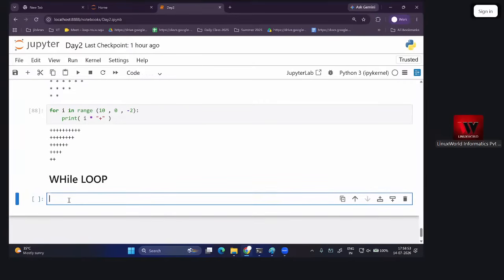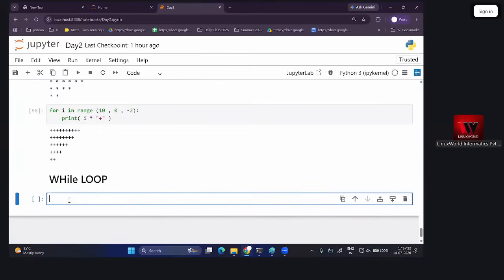Enter. And in this case, what I want to run is a while loop. And again, guys, if the while loop condition is true, it will run infinite times. So if it is running infinitely, you have to stop the kernel to stop it. You have to stop the kernel, then only the while loop will stop. Otherwise, it will run until the space on your RAM fills up, it will run infinite time in your system, right?